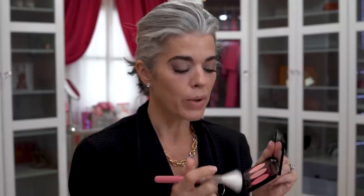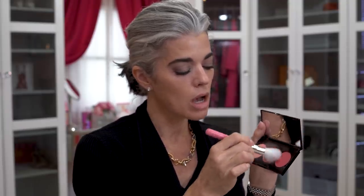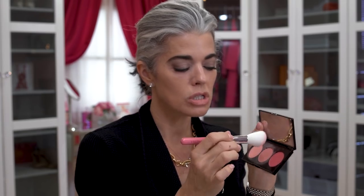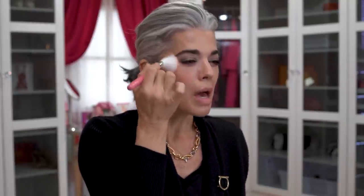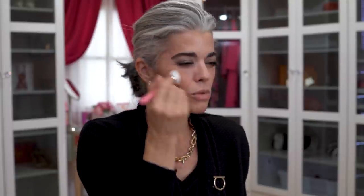I'm taking two shades and then popping it with a bright rose color. Since I have a darker eye, I don't want to go too crazy — I'm buffing the blush into my skin for that pretty flush look without overdoing it, blending it into my cheek. These are also triple milled, so they go on like silk — not weighted, not heavy, not extra powdery. Very pretty and very soft.